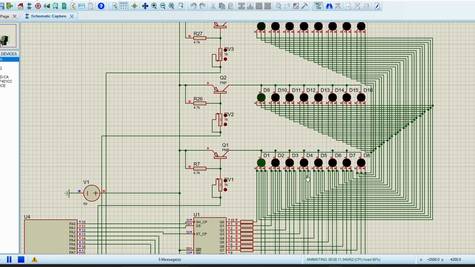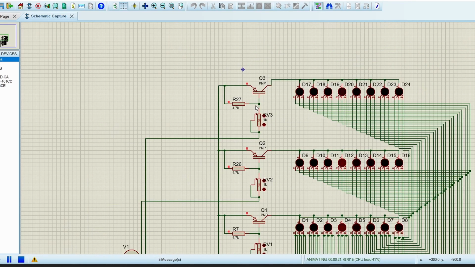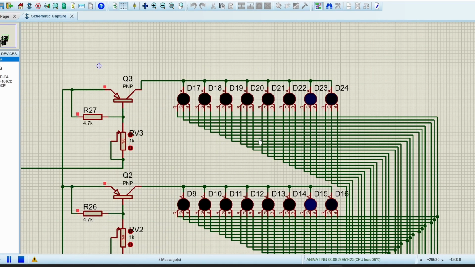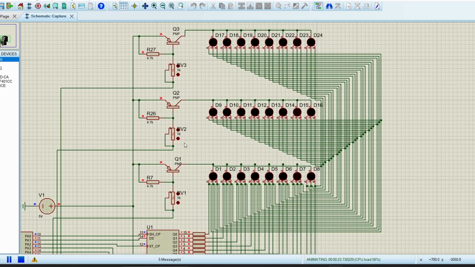Here you can see that now the row is switched. You can see that there are multiple LED patterns running on this.